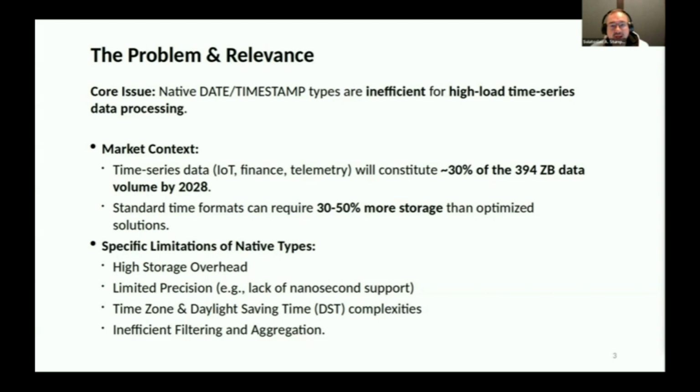Also, using native data types, native timestamps, causes additional limitations. We have high storage overhead. We have limited precision.